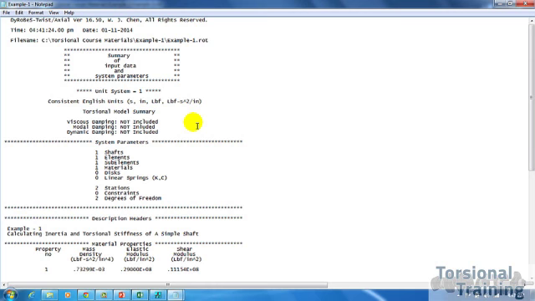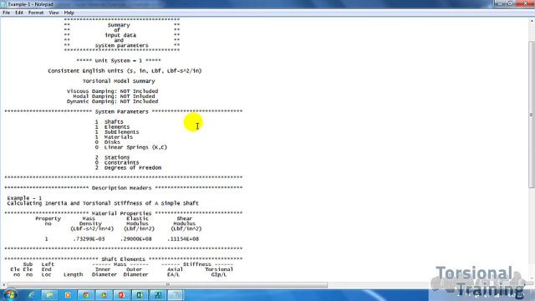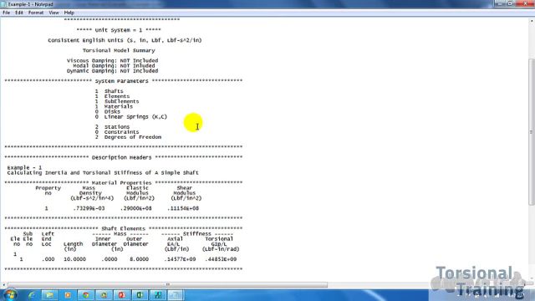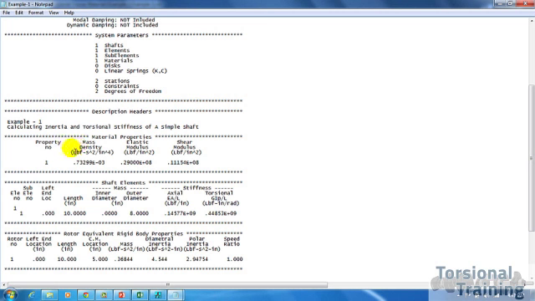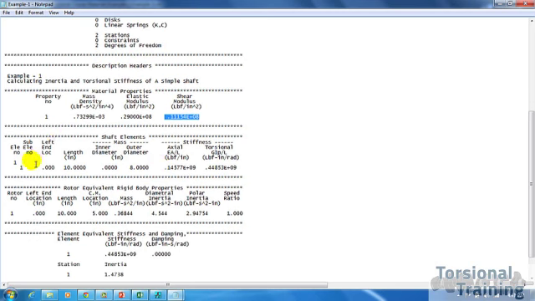It's a text file that describes all the different parameters of the shaft that we just modeled. For example, we have material property number 1. The mass density is right here. The shear modulus is presented right here. We have one shaft element, which is reflected right here, and you can see that we have a length of 10 inches and an outer diameter of 8 inches. And so what Dyrobes did is it went in and calculated your axial stiffness and your torsional stiffness, and this number right here is your torsional stiffness.